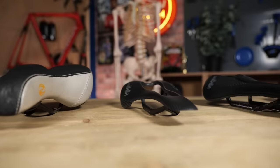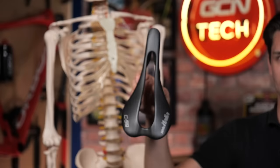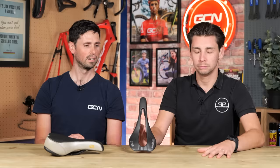Saddles are an area where we've got a near endless selection of choice. It can all seem pretty confusing, even for serious bike nerds like myself and Ollie — maybe even you included. The first thing I want to discuss is for people who are starting out and don't really know what to look for. Perhaps they've seen something that looks a little bit like this big chunky saddle and think, oh, that's a great idea. In reality, it's probably not — it's good for your 15-minute ride into town to get your groceries. But I'm not saying we need to go for this super fine and fancy saddle either. There are loads of saddle options in the middle, and there's definitely something out there for everyone. We just need to break it down and find the right one.